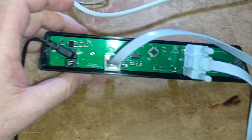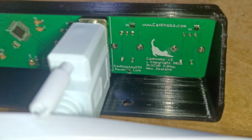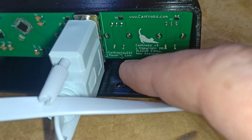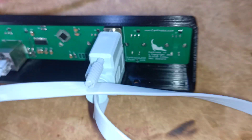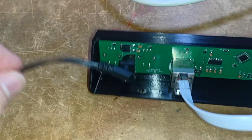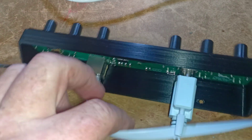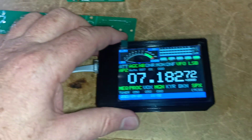There's a jumper on the cat knobs — a little solder jumper just down in here — and if that's soldered over, you only need to provide power on this side of the cat knobs. This goes to the transceiver, and this goes over to the cat display and will power it, so it makes it kind of handy.